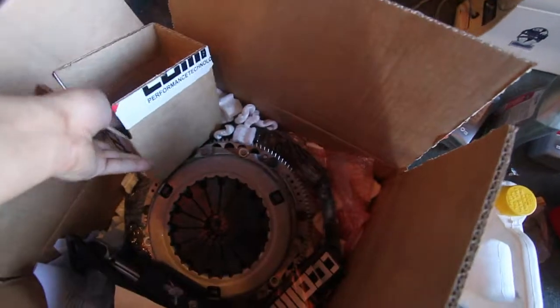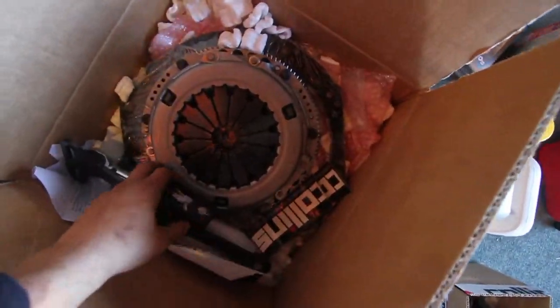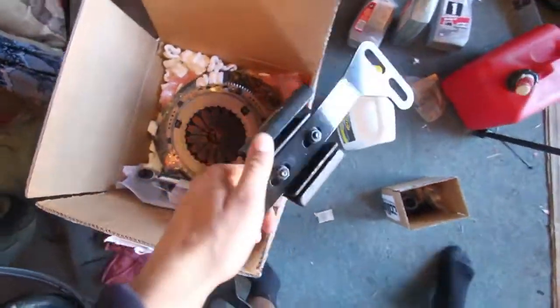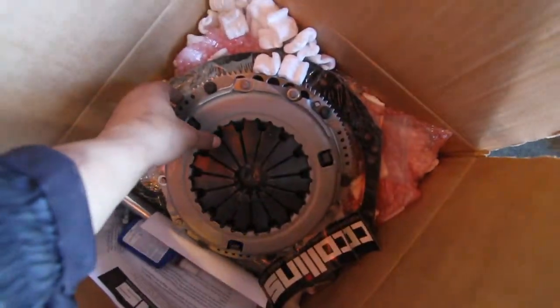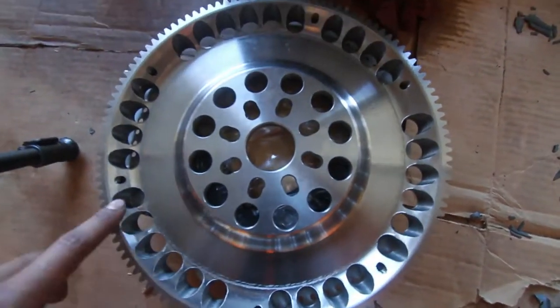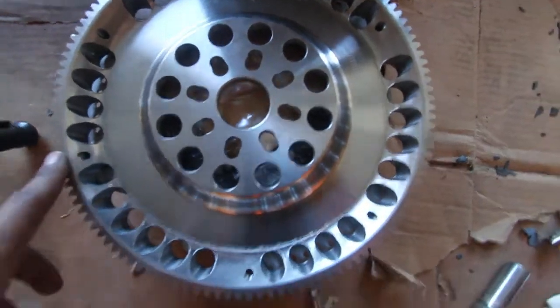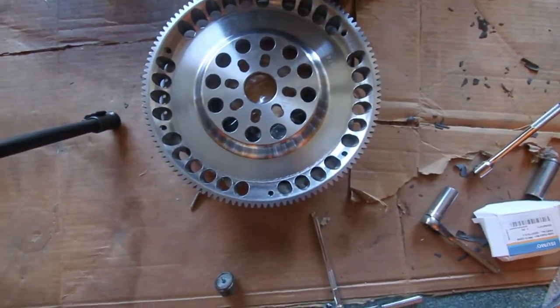Alright you guys, I got my box from Collins Performance. I've actually had it for a minute here. We're going to go ahead and start with the flywheel. Here's the trans mount. We'll get to all this later, but for now, we're gonna start with the flywheel, so let me grab it. Alright, this is the Collins Performance Flywheel. It is made for this setup right here, so it comes with the pressure plate bolted on, so we're gonna unbolt that, and then we'll go ahead and slap this onto the engine.